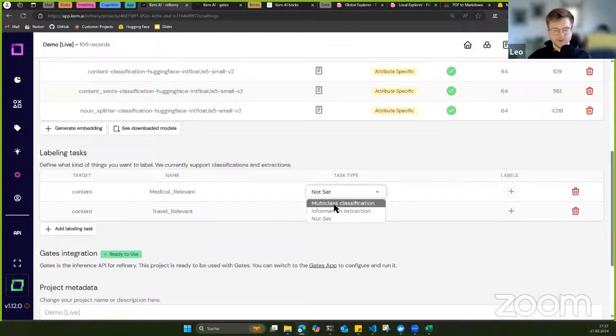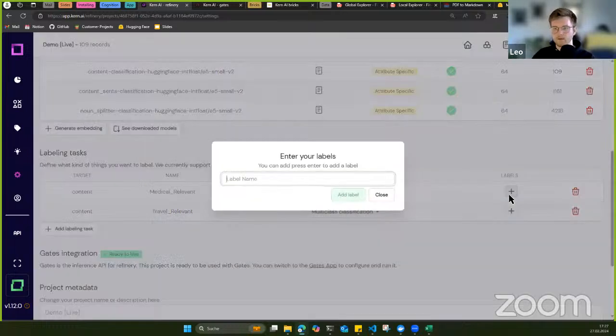And in this case, we are interested in doing a multi-class classification. We can also do something like information extraction if, for example, the customer is writing down specific words about insurances and we want to retrieve these words, but for now, the classification models are fine.